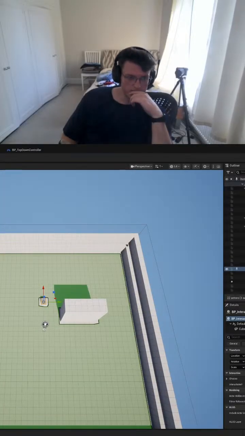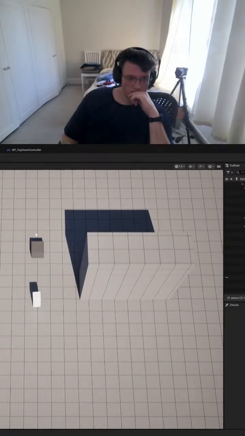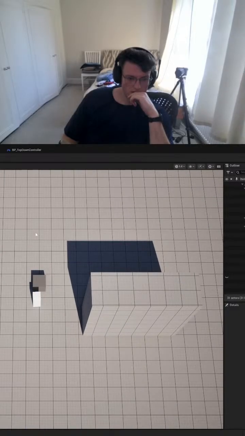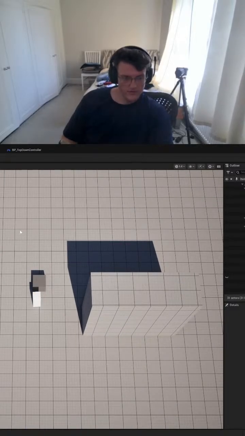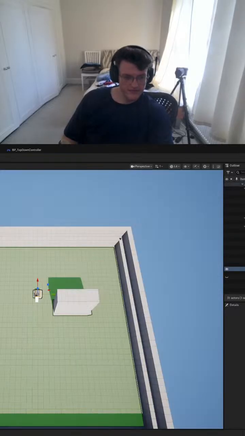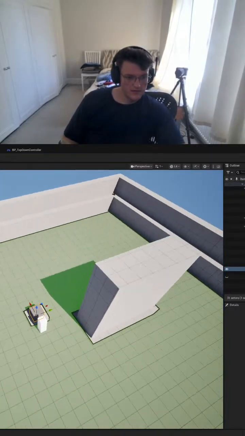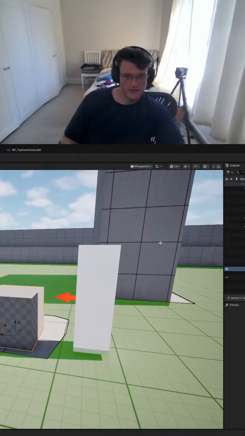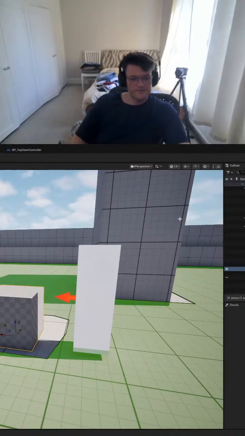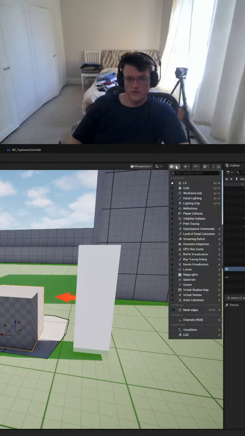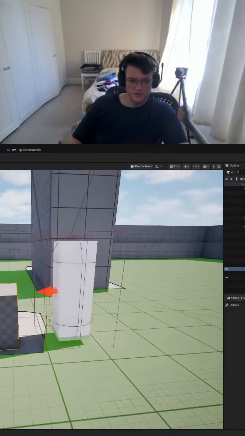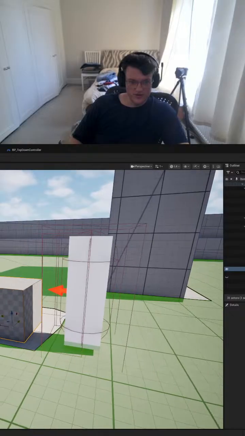Why is that not working? I do pause, F8, and this. Is it just not close enough? Is the object just not? So if we do show collision, yeah, the objects just aren't close enough to each other.